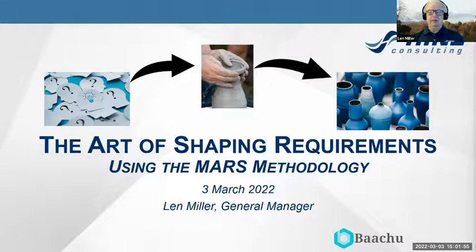We're going to be talking today about the art of shaping requirements, which is one of my favorite subjects. And it's also probably one of the more difficult and challenging things that we do in the world of business development. And we're going to be getting into what we have termed the Mars methodology, and I'll explain that here in a little bit.